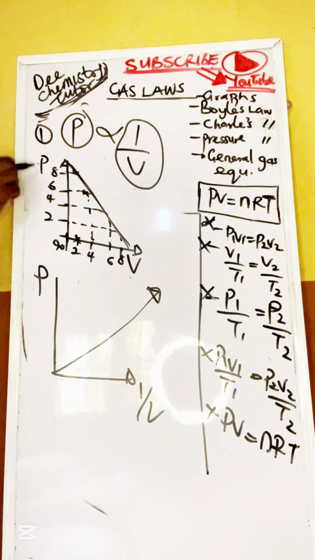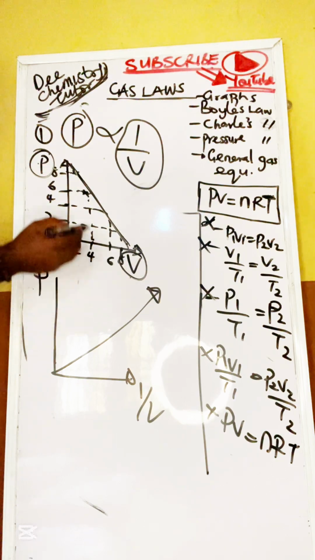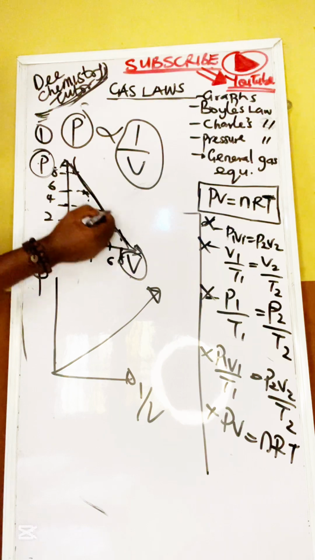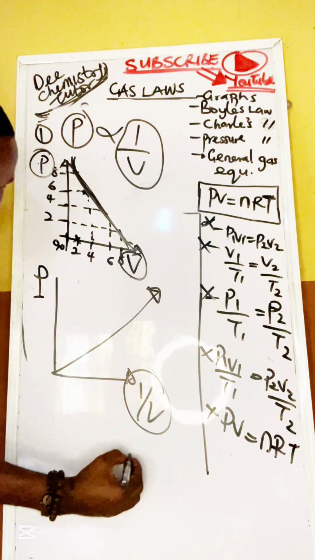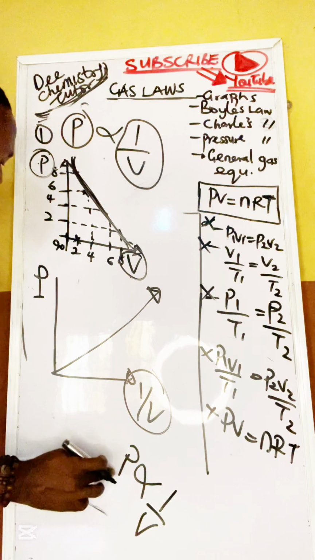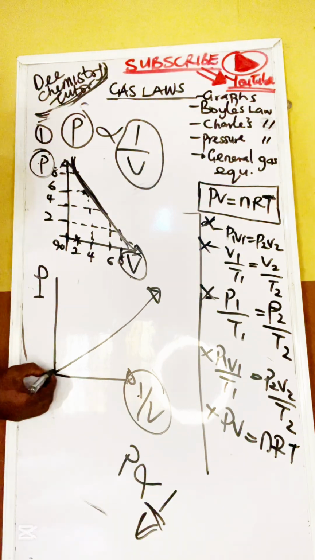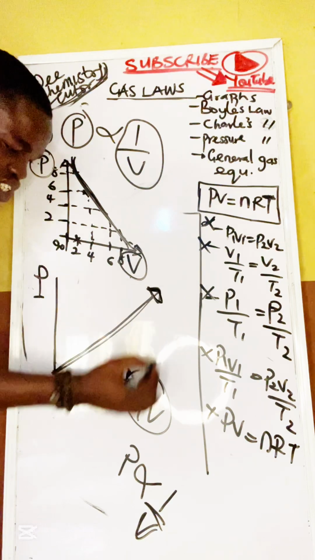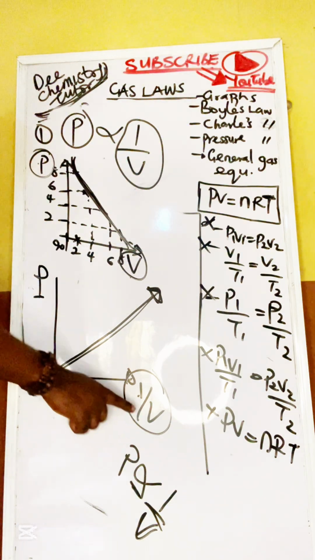Is it not simple? When P is plotted against V, it will be this. Look at it, it will be this. But when P is plotted against 1 over V, and the law states that P is directly proportional to 1 over V, I can state it like that, or P is inversely proportional to V. So if I'm saying 1 over V here, it will be a straight line graph because of this directly proportional. So these are the graphs for Boyle's law. Depending on which one they give you, just be careful of this.